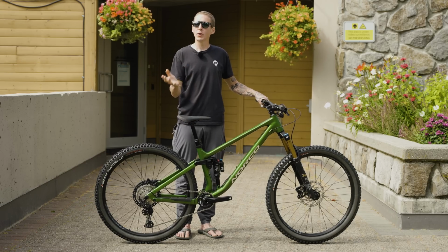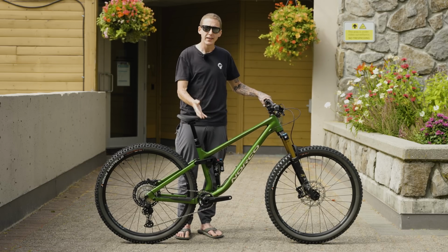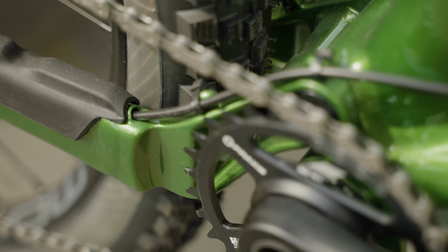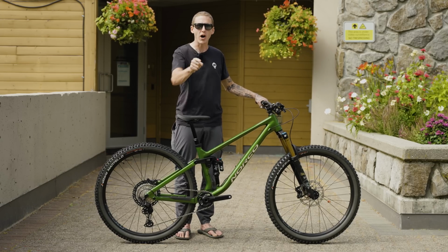All right, now I am with Norco's brand new Fluid. Now you might have seen this bike on Pinkbike's homepage, but I finally have one. Now this is actually the exact model that I've been riding the shit out of here for testing during Crankworx. So before we get into taking a closer look at this bike, stay tuned for that review, not tomorrow.